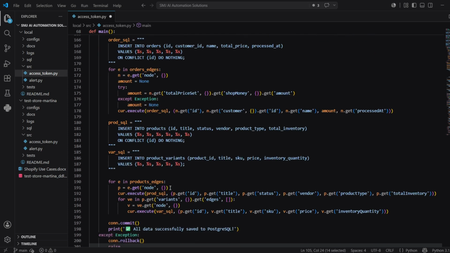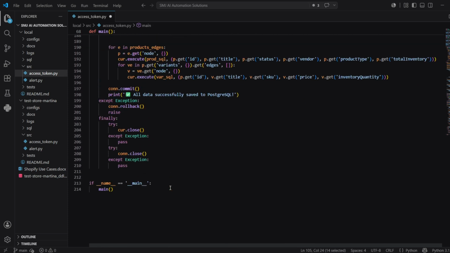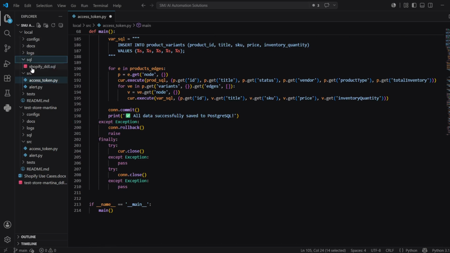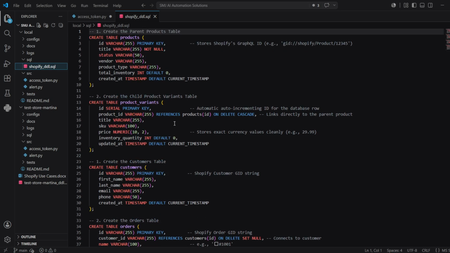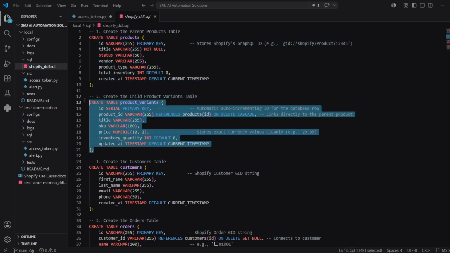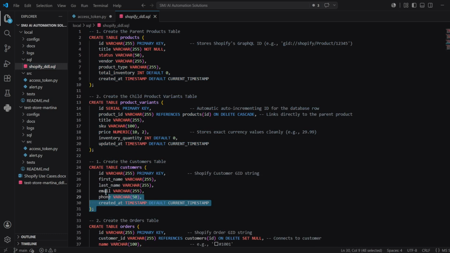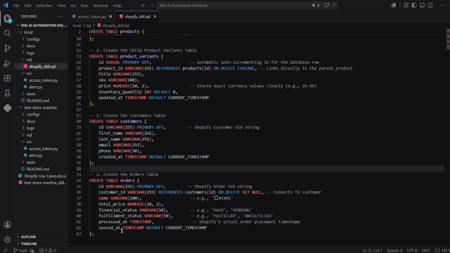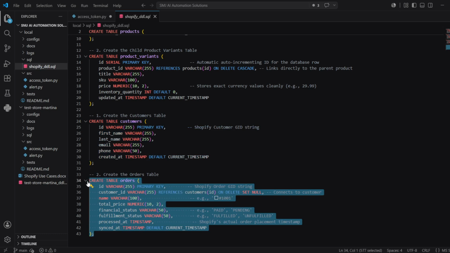After the JSON format, I'm converting it, and if you see here, I have the DDL statements for Shopify. For creating the product table, this is my DDL, and then the product variant table. We can give all the constraints, primary key, we can set everything, and I have already created the schema in my Postgres.